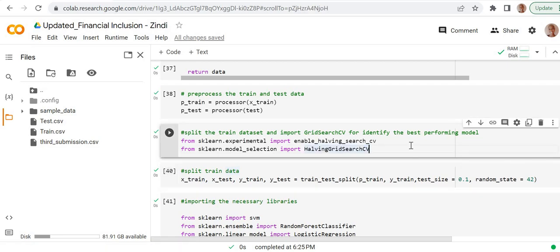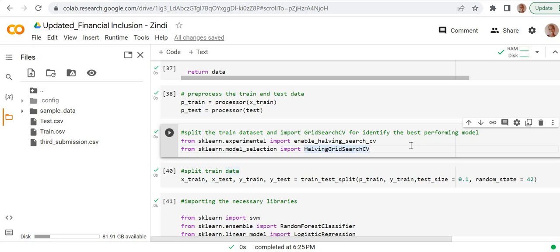Okay. So the next thing I do now is to use a machine learning algorithm. Let me introduce you to what's called the Halving Grid Search CV. There are many machine learning models I can employ to determine which one will give me the best accuracy score, or the lowest error rate, but I don't want to do that manually. So I'm going to use the Halving Grid Search CV to help me determine the optimal parameter combinations that I can use to identify the model that will perform best. I don't know if you get me there.